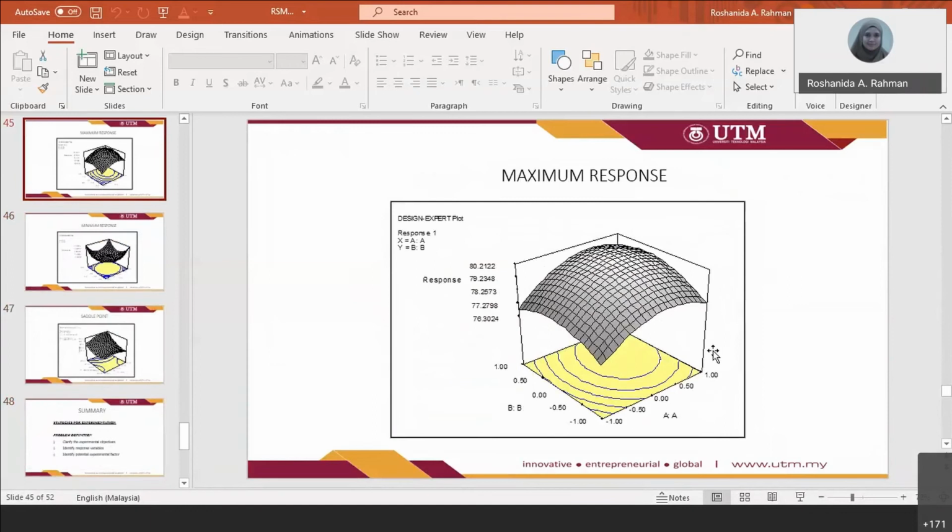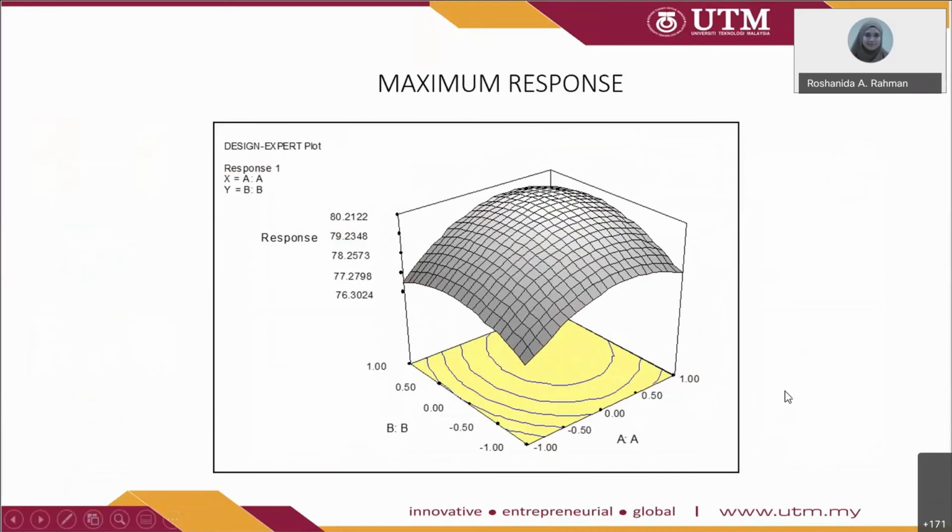I also share some of this just to show you what is response surface. Actually, the 3D surface you can produce from the software. And this is actually what we want when we want to get the optimum point. We want to have this kind of very nice curvature at the end of our analysis. Okay, so how to get this? There is a tip.